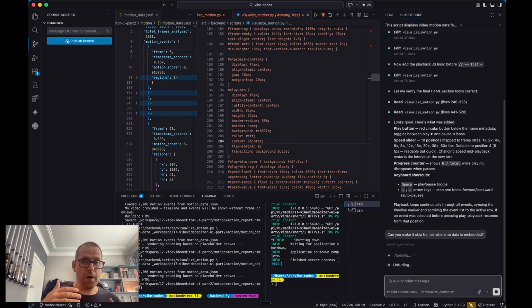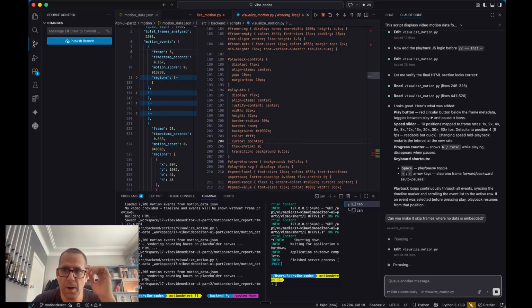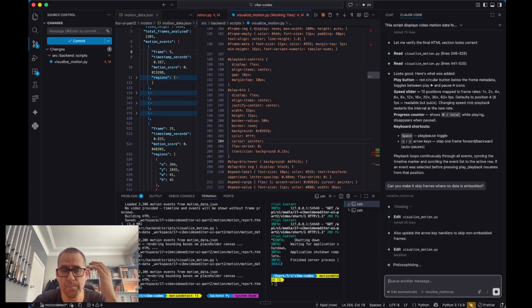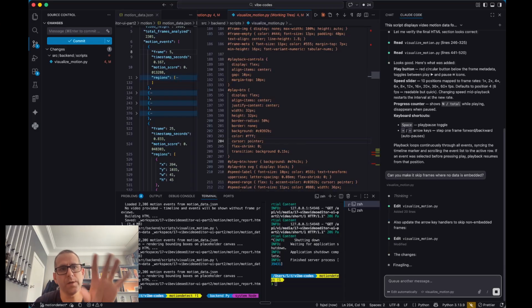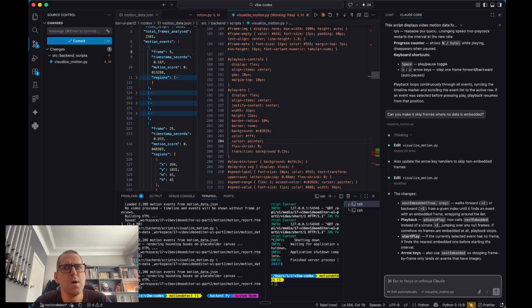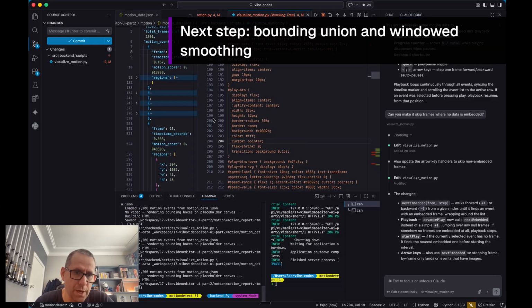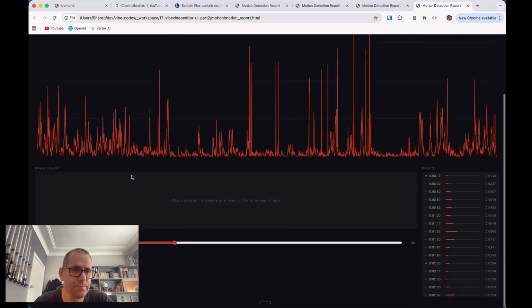So effectively, I've asked for the same thing I did before I discarded its changes. I've done it in 2 parts. So I've said, okay, let's first get the playback going, and now I want it to skip the empty frames during the playback, which it didn't do successfully the first time. Again, me doing bad prompting. I'm prompting based on not knowing the code very well. So I am kind of vibe coding rather than being a proper software engineer. Okay, reckons it's done it. Regenerate, refresh, and let's see what we've got.